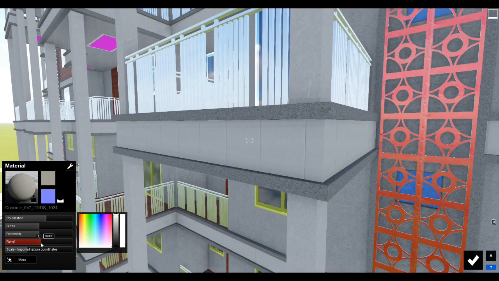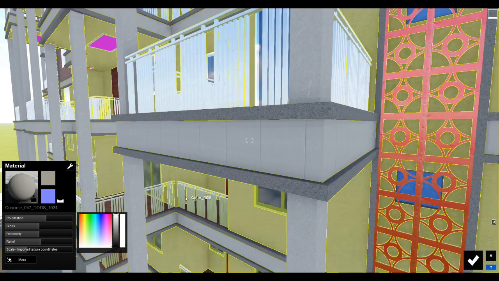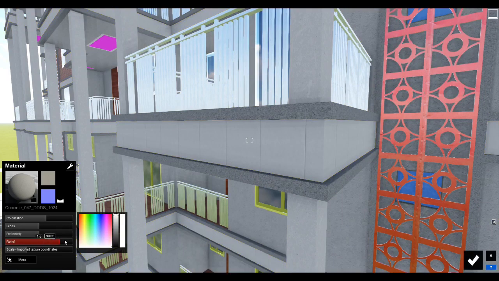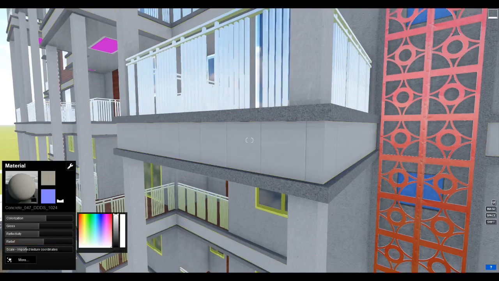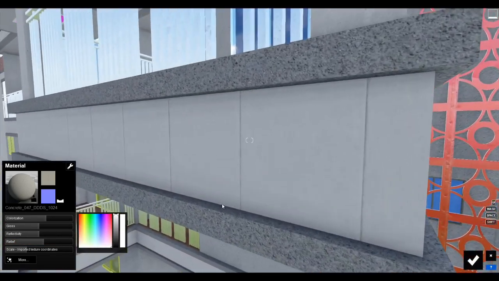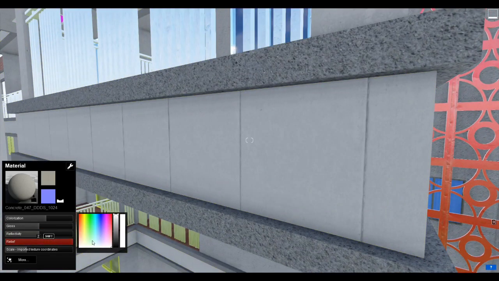And then you've got the relief. Now relief is basically all the grooves in between, or all the textures. When you increase the relief, you can see that the texture starts to become a little bit darker. So I'll just go a little bit more inside, and it becomes a little deeper as well. As you can see, that's the slight difference. But again, this might be small on a very zoomed in scale, but on the entire building it will provide a drastic difference. And of course the last one is scale.